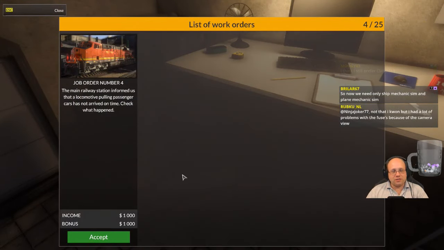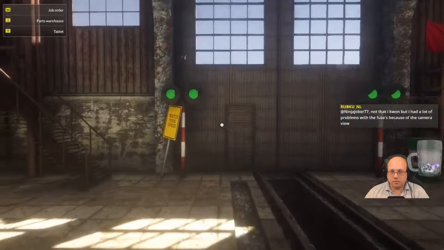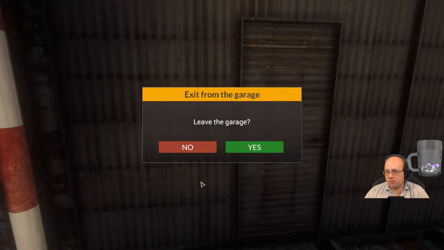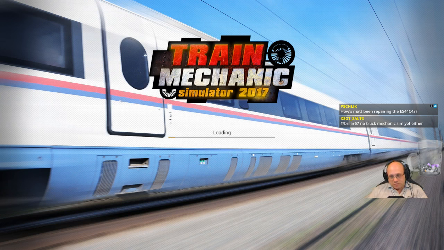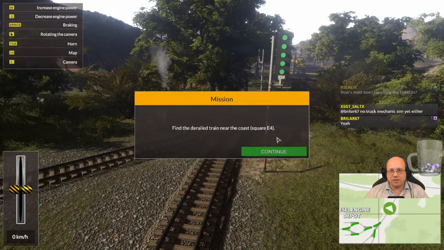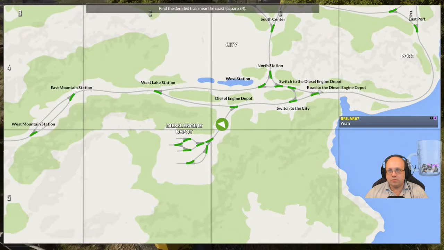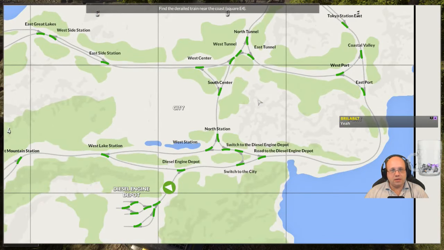Right, the main railway station informed us that a locomotive pulling passenger cars has not arrived on time. Check what happened. Leave the garage, yes. Right, so that's all the stuff I'd done previously. So now I'm sailing into uncharted waters. Find the derailed train near the coast, square E4. It's just not raining anymore. Square E4. So it's around that way there.